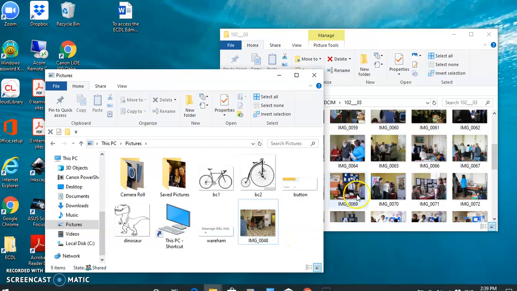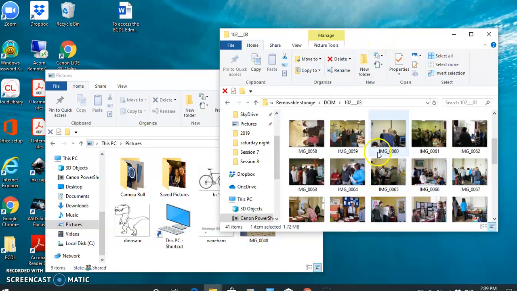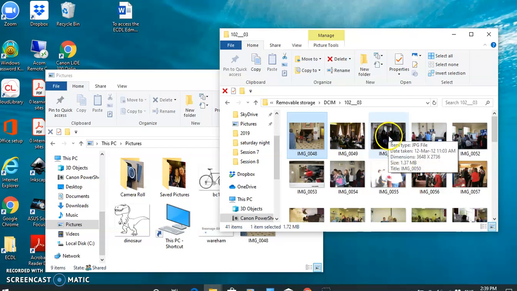Okay, if you want more than one image, so again I'll come back to my Camera folder. Let's say we wanted this one and this one and this one, those three. Click on the first image you want and then hold down the Control key on your keyboard, Ctrl, and click on the others that you want.